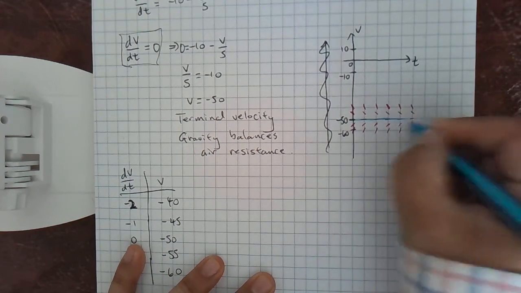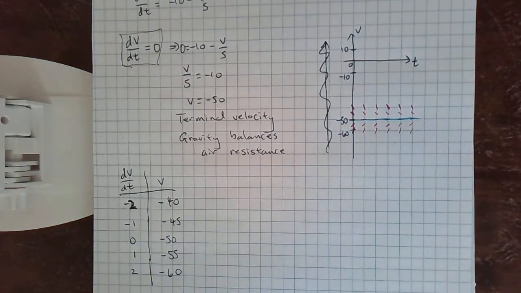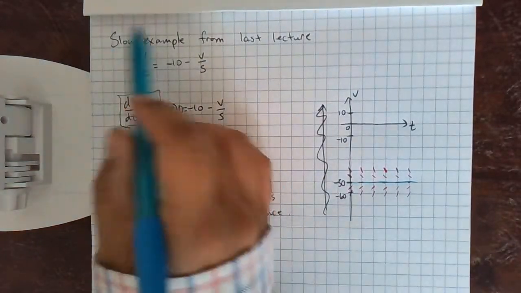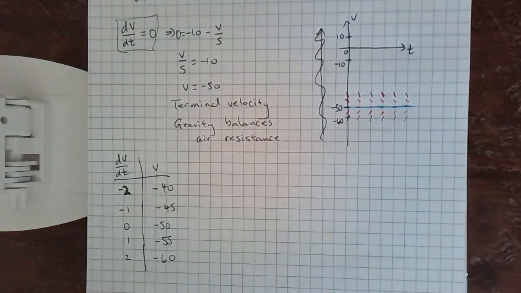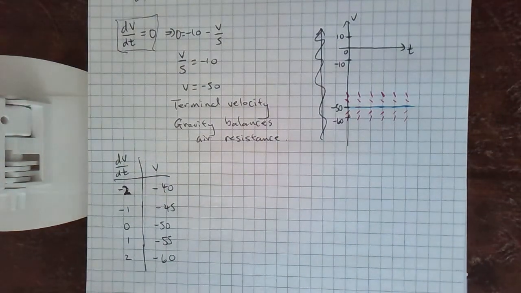So this is interesting. If you get thrown, this would be thrown with a downward speed of pretty fast, -50. So maybe the slow isn't so slow. Maybe we didn't choose great numbers, but that's all right. If you get thrown down with a speed of -50, then you're never going to change speed here. You're already at your terminal velocity. Gravity is balancing air resistance.